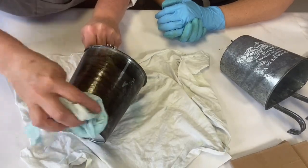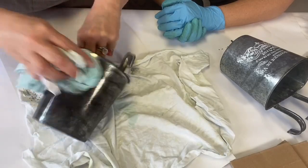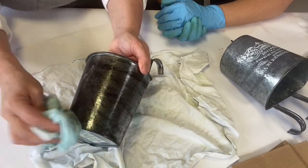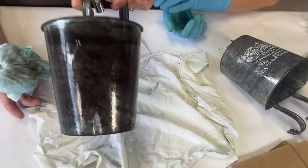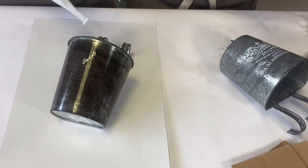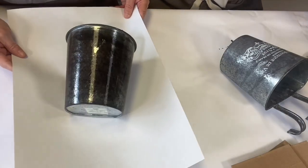Once you go over it the first time, then you can come back and start patting it like this, which gives it more texture. Yes, it will. All right, so now we're going to set this aside and let it start to dry a little bit and show you another project. Does that sound like a cool deal? That should be ready for us to stencil in just a minute.